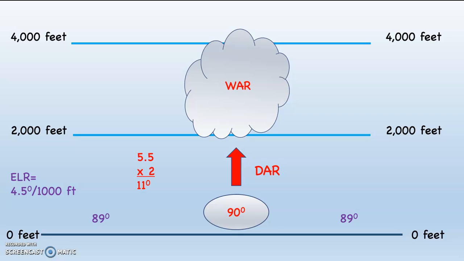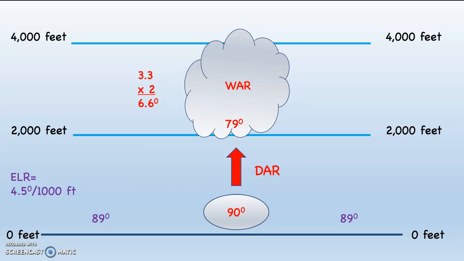So, the parcel of air rises from 0 up to 2,000 feet, and we're in agreement that we use the DAR, 5.5 degrees Fahrenheit per 1,000 feet, to calculate the temperature change. So we take 5.5 times 2, representing those 2,000 feet. That would be 11. 11 degrees hotter or colder up there? Colder. Therefore, we take 90, which was the original given at sea level, minus 11 is 79. Now we know that the air temperature in this rising parcel of air at 2,000 feet is 79 degrees.